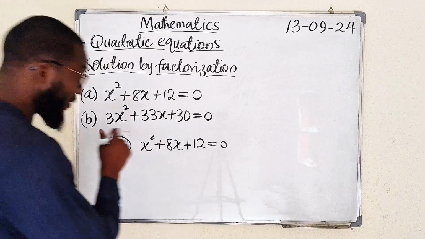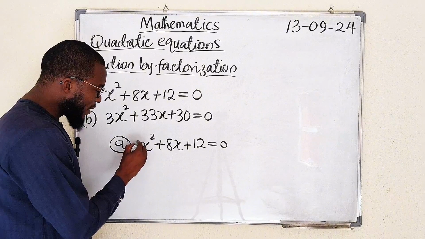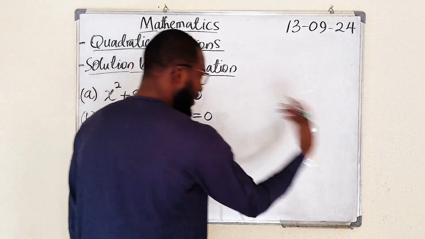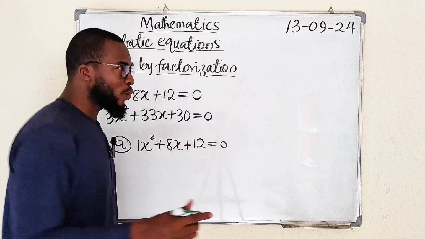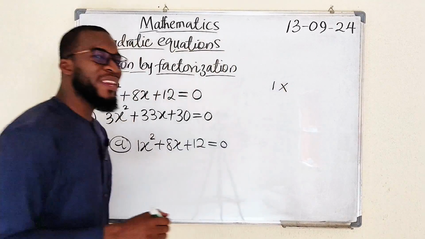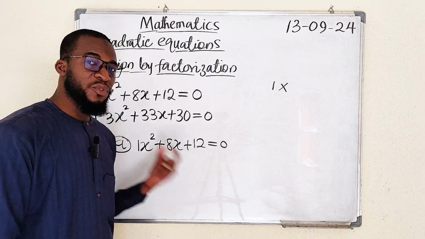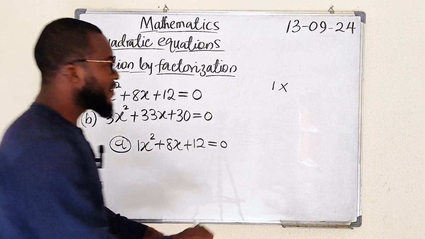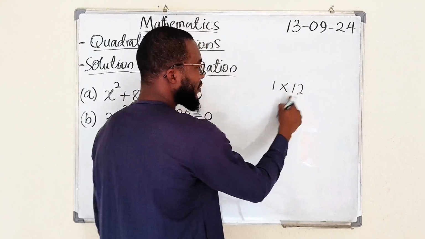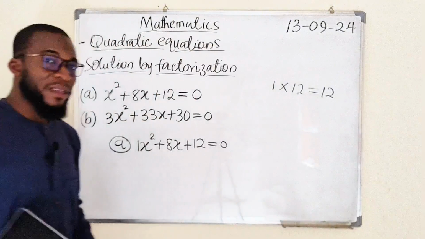The first step, you take the leading coefficient. Remember I told you that the coefficient here is naturally equal to 1. So take it aside. You can do the rough work elsewhere. Take that leading coefficient, then you multiply that with the constant term. That term without x is said to be the constant. So we have 12 in this case. If you multiply these two together, you have 12. Right? This is the first step.